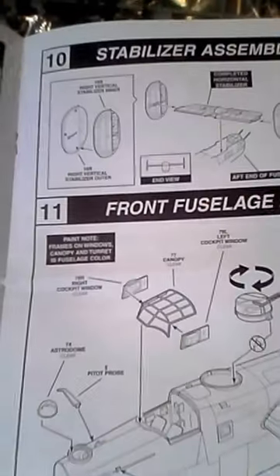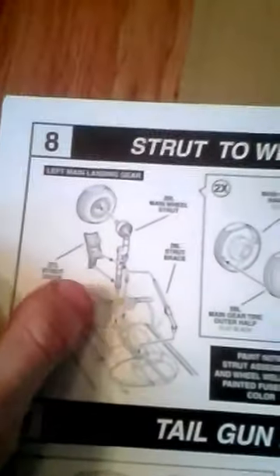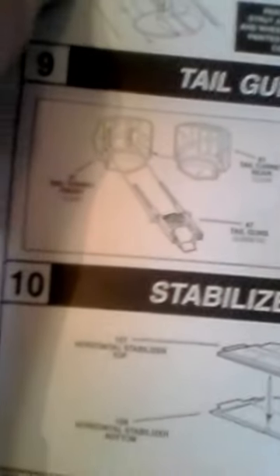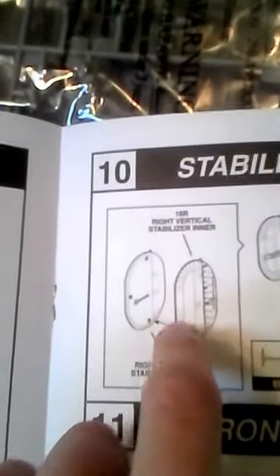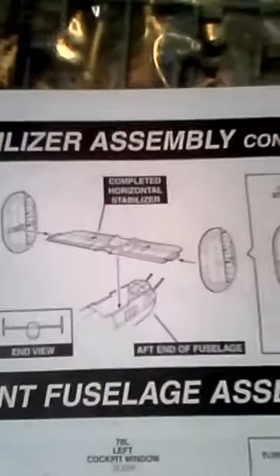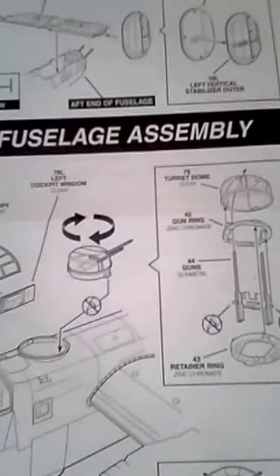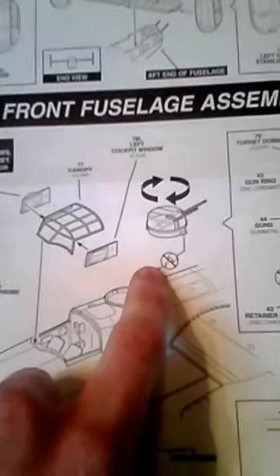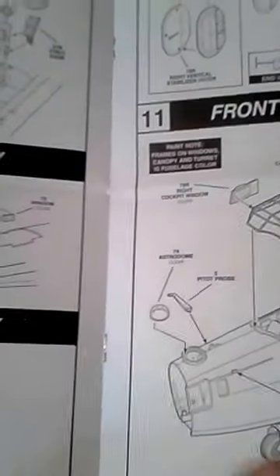Those look really nice. Attaching the wings right here. Here's some more landing gear. Some turrets, and stabilizers — these things are actually really big; I was actually surprised at how big these were. This is the top turret, and right here it looks like it might turn, so that would be really cool.